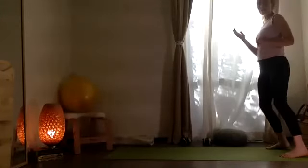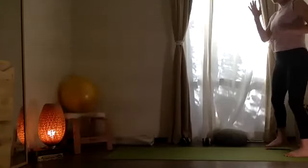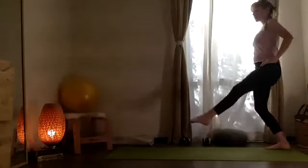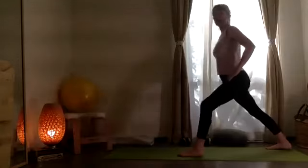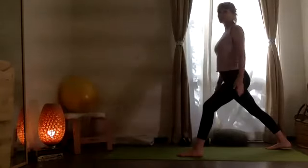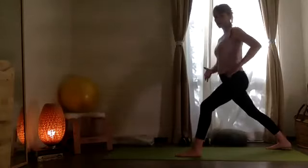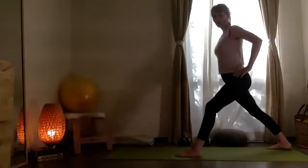Muy bien. Y otra pierna adelante. We're going to take the other foot forward. So ahora yo pongo el peso del cuerpo aquí in my left foot. Don't have the assumption that your two sides will be the same. This side for me usually is much weaker.